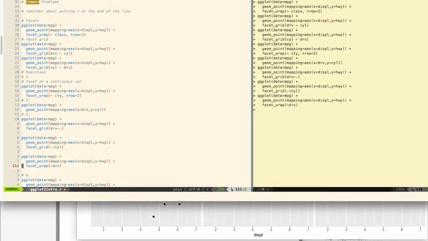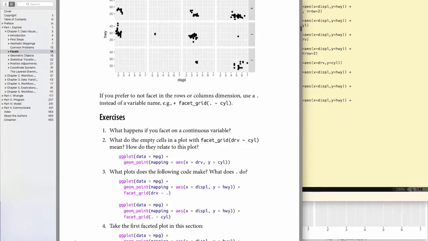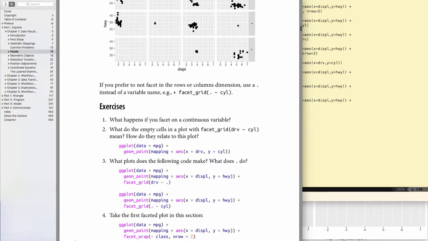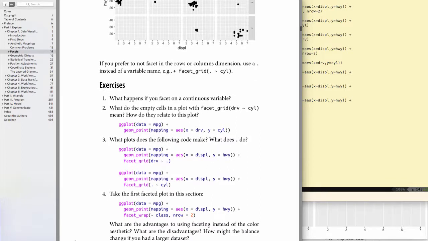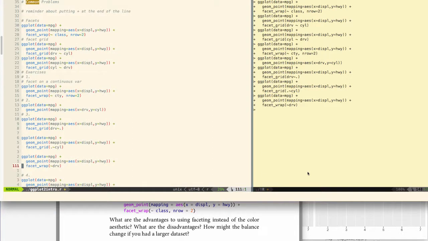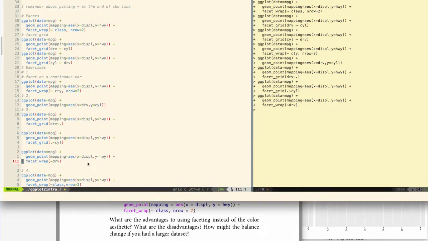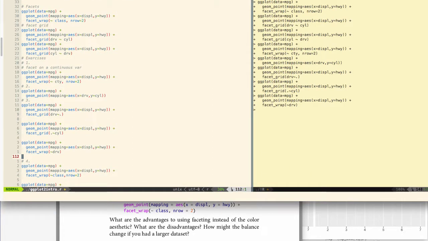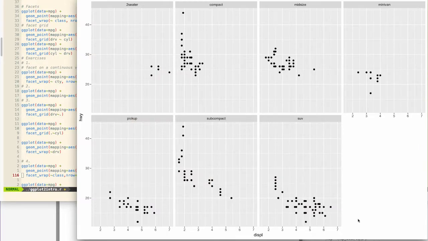Okay, question 4. Let's see what's question 4. Take the first faceted plot in this section and talk about the advantages of using faceting instead of color and the disadvantages, and how the balance between these two might change if we had a larger data set. So in order to do that, let's just take a look at that plot. So this is that first plot that we looked at.